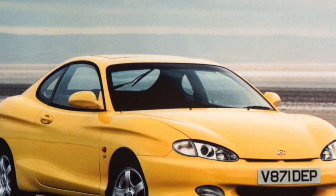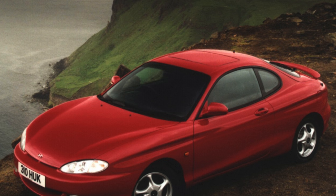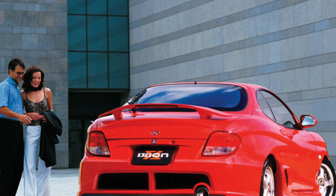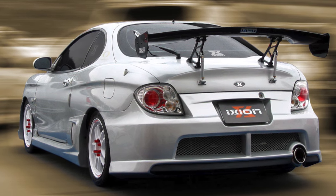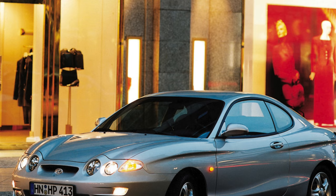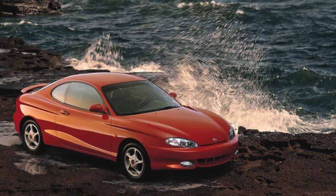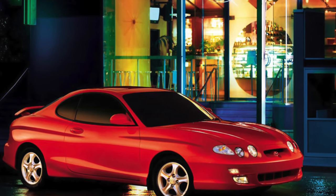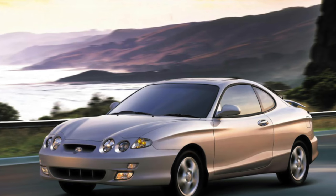The model was equipped with independent wheel suspensions, which differ from those used on the Lantra in that they were refined by Porsche specialists. As a result, the suspension travel was reduced and rigidity increased, giving the car an almost sporty character. However, it is still quite far from a real sports car — the coupe can be regarded as an intermediate option for those who have already learned to drive well and want to gradually improve their skills. The car does not sway on gentle bends, swallows small bumps well, and barely rolls in corners. There were no typical weak points in the chassis, and even on rough roads it can cover 50,000 to 70,000 kilometers without repair.